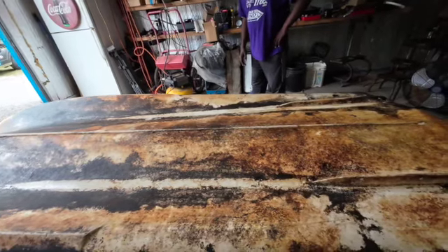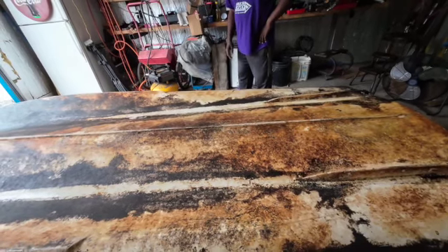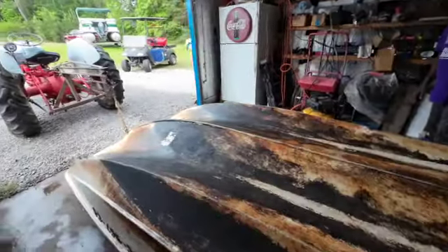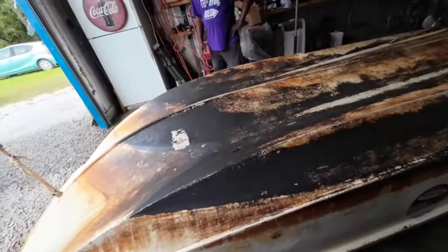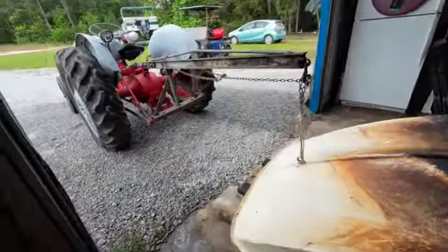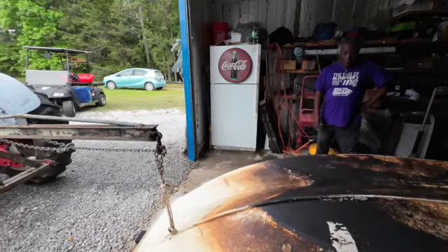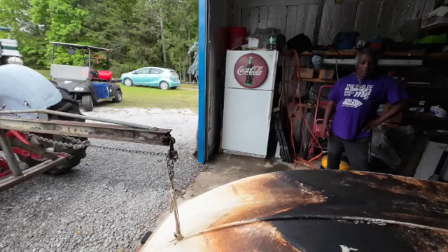The design of these boats is kind of amazing. They tell me they'll plane off with a nine horsepower motor — and for a boat this big and as heavy as it is, that's pretty unusual. I've had boats with 40 horsepower motors and you can't get them to plane off. So the hull design is one of the features. I've also got some side work to do — over on your side there's a bunch of holes and things. So when I finish, the whole bottom will be done, then I'll flip it over and do the top and the inside. And while I have this off, I'm going to rework that trailer so I can get this on and off with as little damage to the boat as possible.